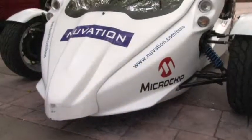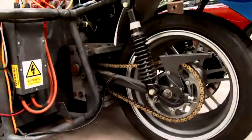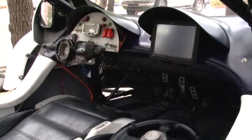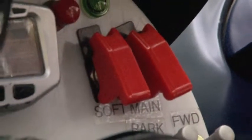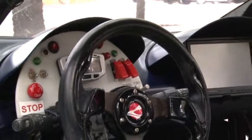Tell us about E-Rex. Sure. So E-Rex is an all-electric race car, and we built this originally for the Automotive X Prize. And while we were building it, we discovered that there was not an off-the-shelf battery management system that worked for us. So being an electronics design services company, we took on building our own battery management system, and we've now got that on the side of the car on display and available for license. So this is the second version of it.